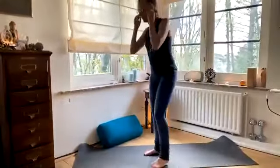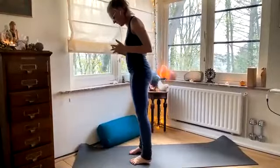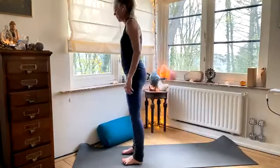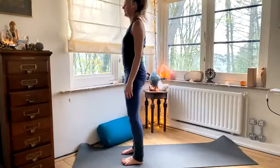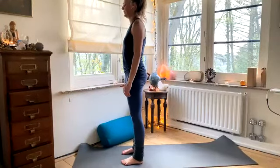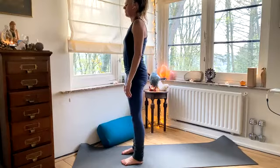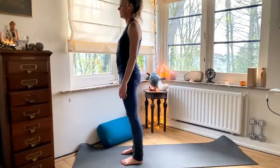And start connecting to your breath. I'd like us to do this very aware. So it's the combination of breath, focus, and movement, which is going to give us the magic. All right, so connect to your feet, your inner thighs, roll the lower back down, roll the shoulders to the back. We're going to take one more big inhale before we take off. So remember, breath is boss.